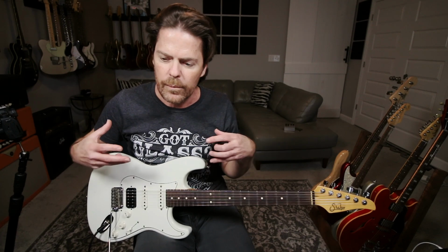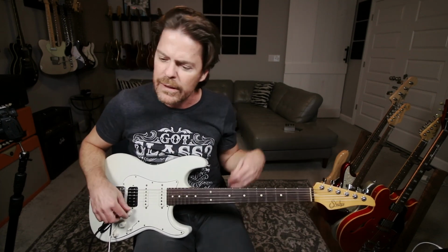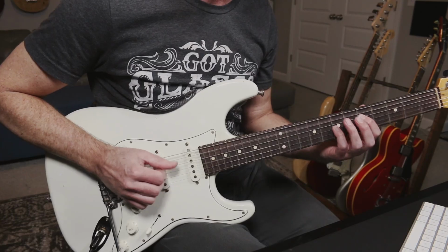in a lower wattage EL84 or 6V6 driven amplifier and can sound killer. And that's the great news: it's not super loud, and it's going to compress just right without blowing up on those lower wattage amplifiers. So this is to each his own.